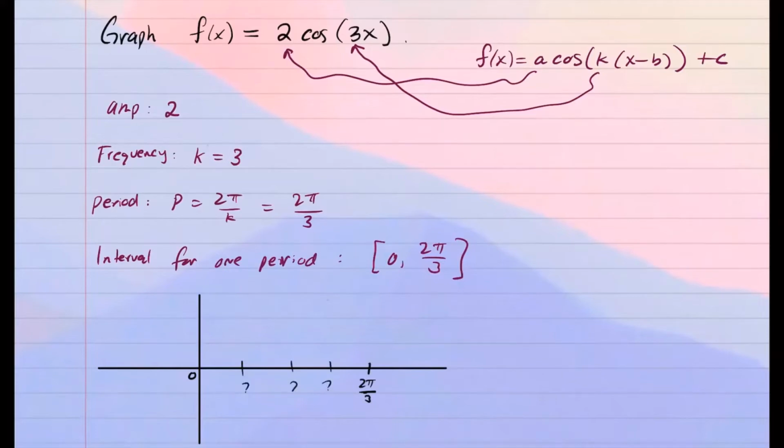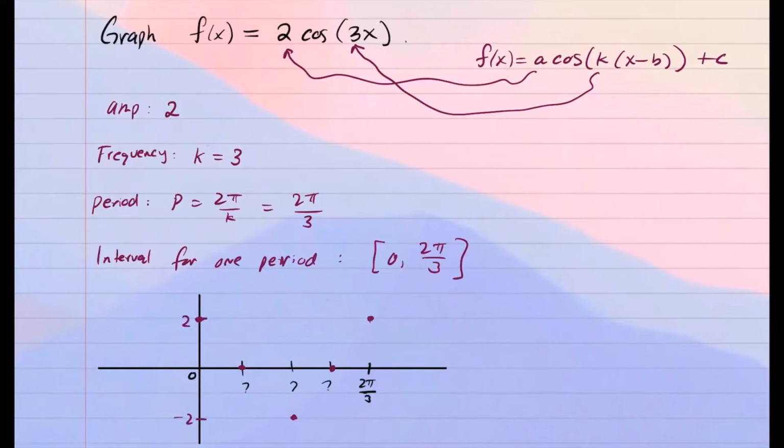So we need 4 equal length intervals, so we can find these points and then we can make the same shape. So we know the shape will look like this. It's going to start up here, go down to -1, 0, and back to 1. That's the usual cosine. Now here the amplitude is 2, so instead of labeling this at 1, we're going to label that 2, and below we can only go -2. So that's where the amplitude comes in.